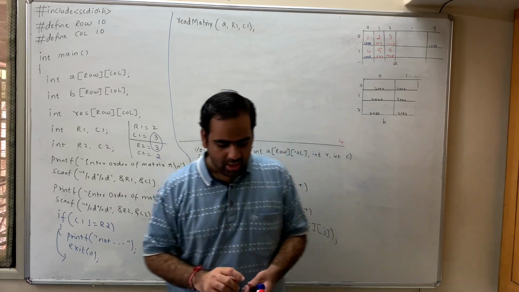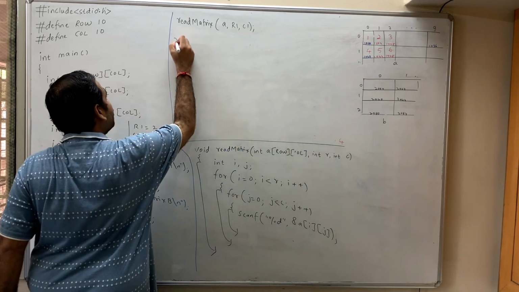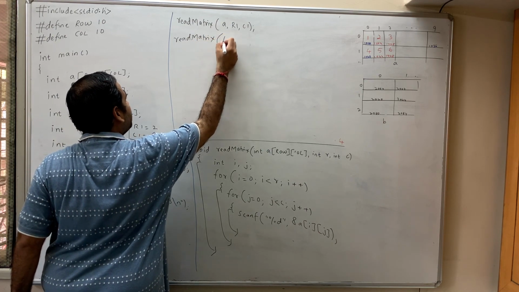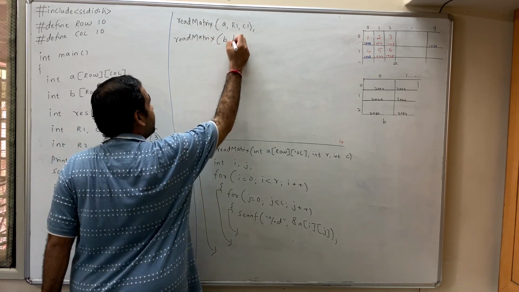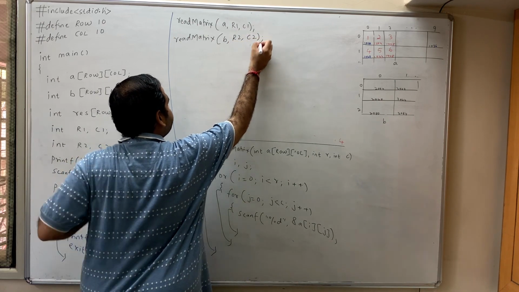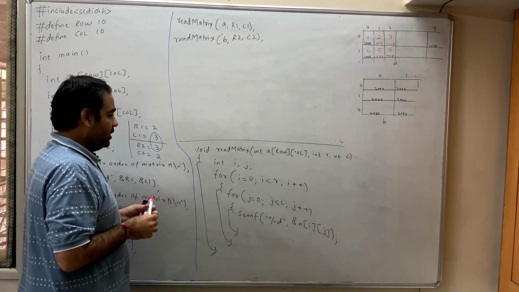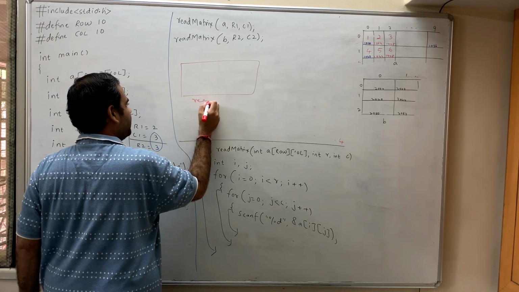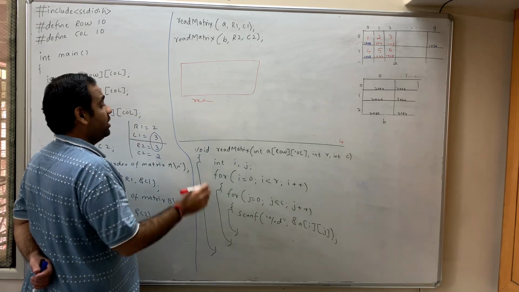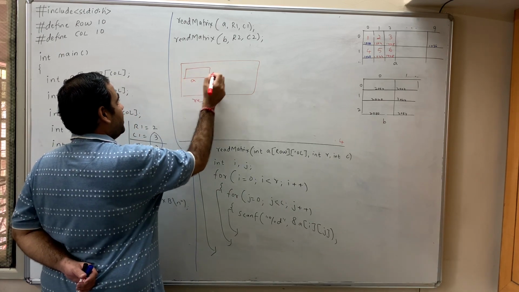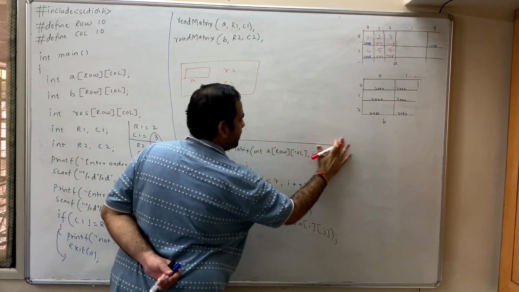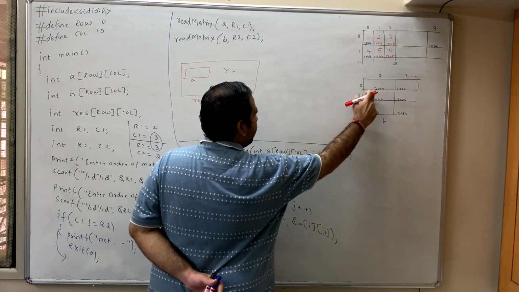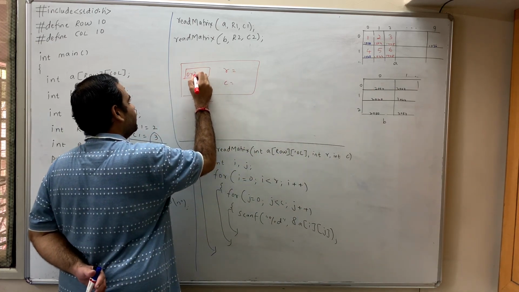How does it work? Now again we want to read the matrix. We call the function read matrix again. Same function. Which matrix do we want to read? B. What is the order of the matrix? R2 cross C2. Whenever you call the function, the scope of the function gets activated. Now this is the read matrix function. There are 3 parameters. The first parameter is A, the second parameter is R, the third parameter is C. Now B is copied to A. Whenever matrices are passed, the base addresses get passed, therefore it is 2000.